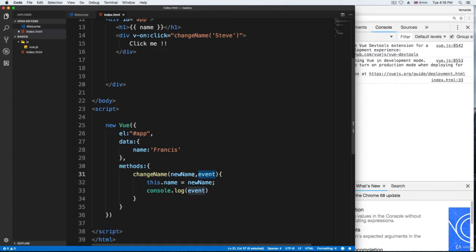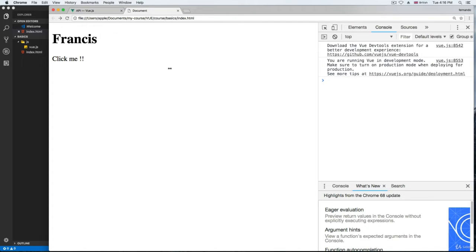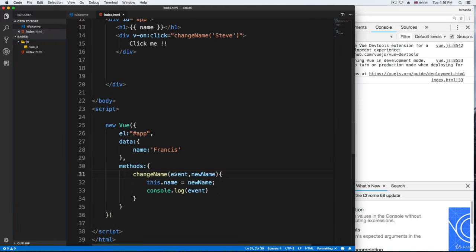And if I put it first, right here, and reload the application, and click me, we get just Steve. So we are just renaming this. So this doesn't work. This is not the way to do it. It's a little bit weird, but it's the way it works, and it kind of makes sense. Whenever we do change name, just like this, behind the scenes, we don't see it, but the only argument available right here is the event. That's why we are able to catch it right here, if you remember the previous example.